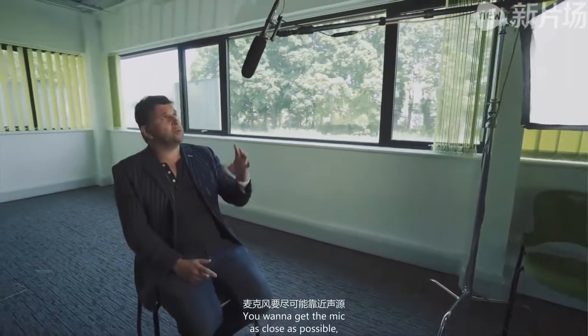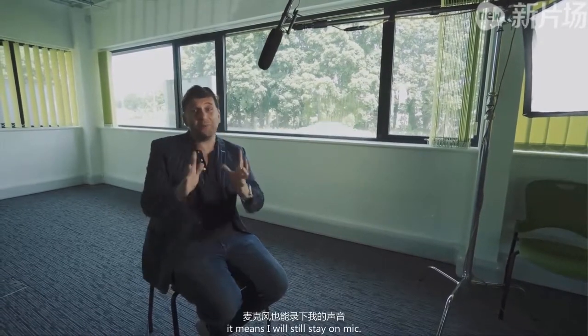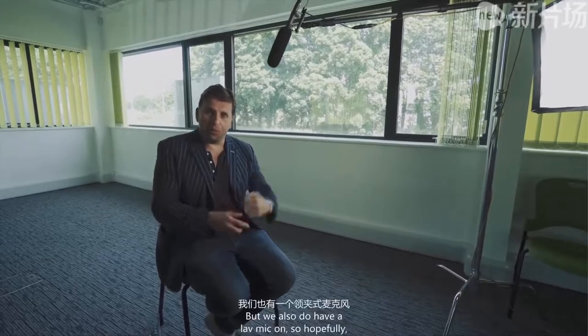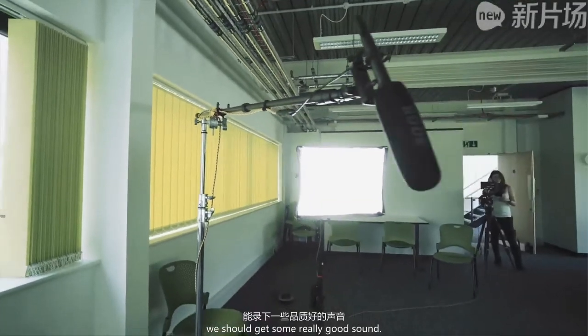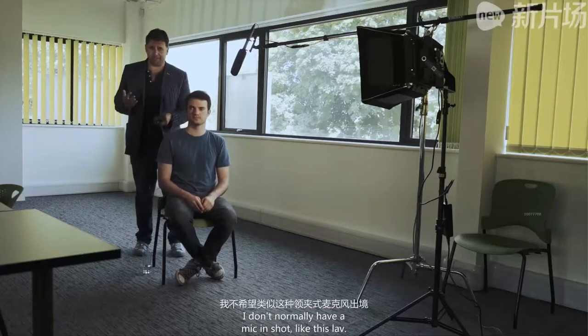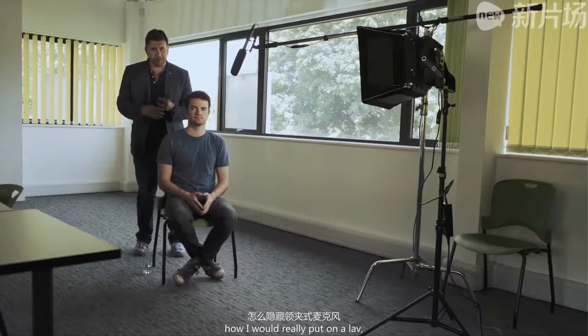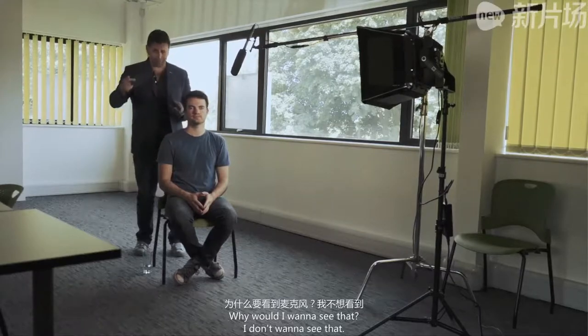The mic is just above me, just out of frame. You want to get the mic as close as possible, and it's pointing at my heart rather than my mouth, so if I move forward a little it means I'll still stay on mic. It will still pick up some road noise — it's not going to get completely away from it, hence we need to see that sound as we are right now. We also have a lav mic on, so hopefully with the right mixture of these two mics we should get some really good sound.